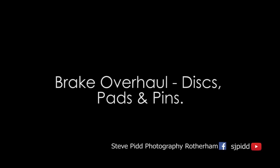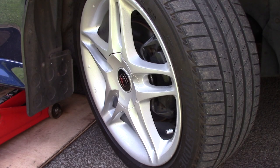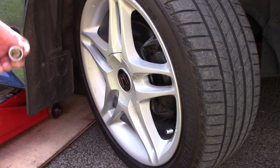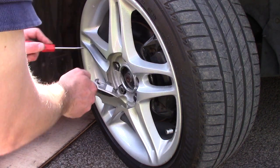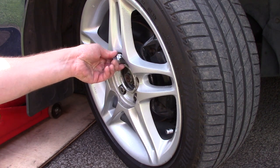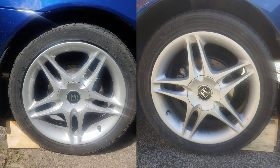In order to give your brakes an overhaul, it's helpful to have some tips. Here are some that I've found useful. Firstly, turn your wheels so that it's easier to get to the braking system, as you can see here. Make sure you put blocks behind the wheels that you aren't lifting in order to prevent your car moving when you start jacking it up.